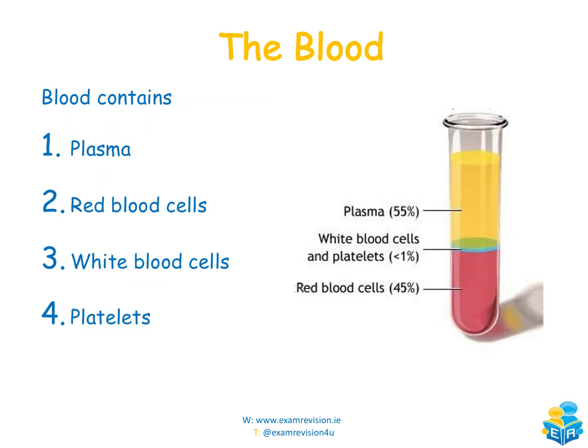So the blood contains plasma, red blood cells, white blood cells, and also platelets. Now, if you were to place a sample of blood into a centrifuge and spin it at a really high or really fast pace, it would separate into its individual components. And we can see that in the diagram over here on the right hand side. So the plasma is the straw-coloured liquid.